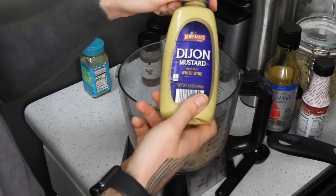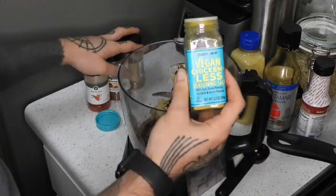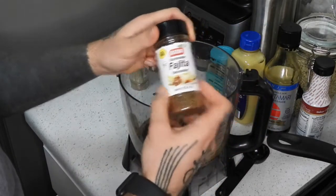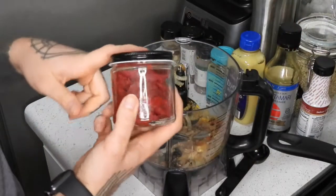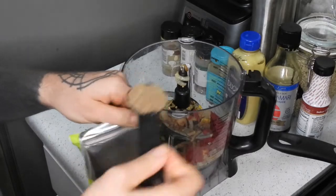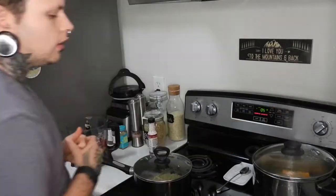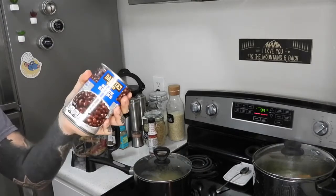A good squirt of Dijon mustard — then I'm kind of freestyling it. The vegan chicken-less seasoning salt from Trader Joe's, it's like ramen noodle flavoring. Some paprika, which I love to pair with the liquid smoke, this fajita seasoning, and the umami mushroom blend. I'm adding in two tablespoons of tomato paste and a tablespoon of ground flaxseed. Then I'm going to go ahead and drain and rinse this can of black beans.